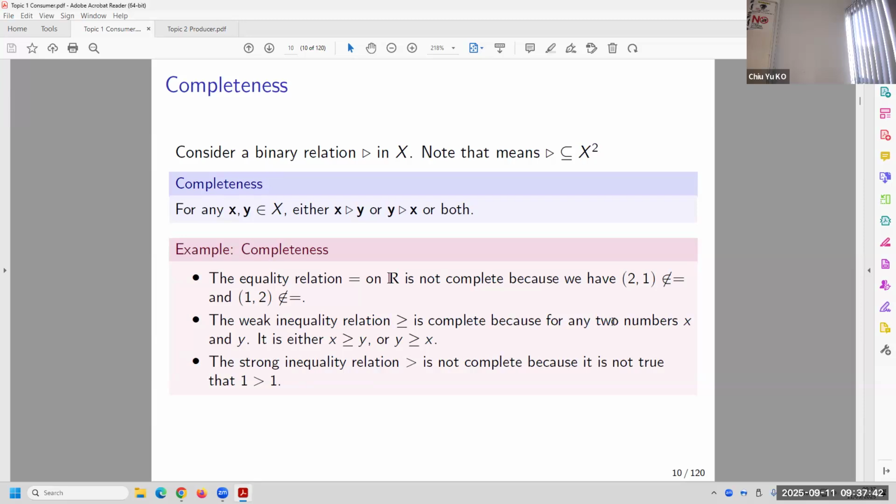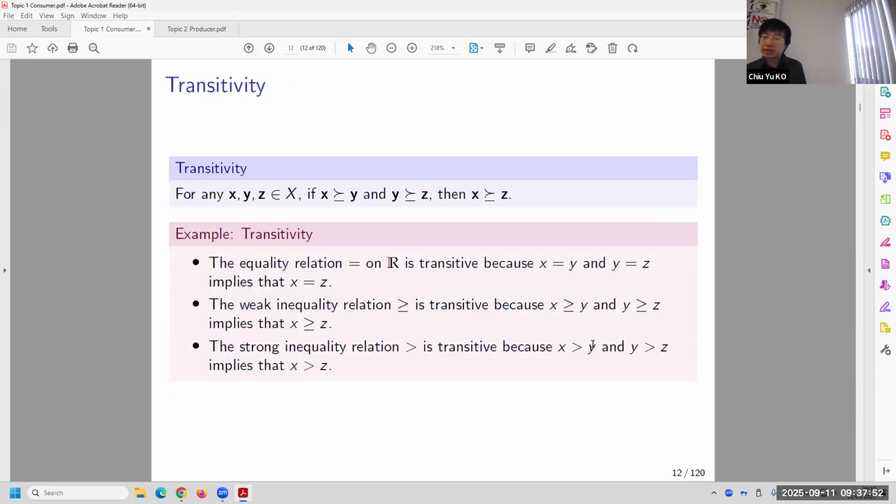Either you're indifferent, okay, but you can't say tomorrow I like you, the other day I like the other girl, right? That's not allowed in our model, right? So you have to be very clear what's going on there. And same, the other one is transitivity, right? Which means that there's no cycle, right? If you prefer A over B and B over C, A must be better than C. No, there's no cycle stuff.